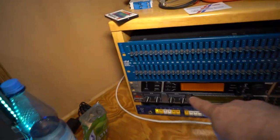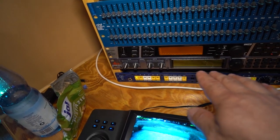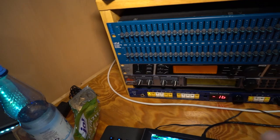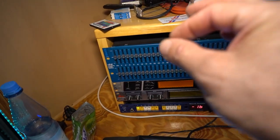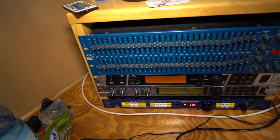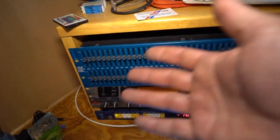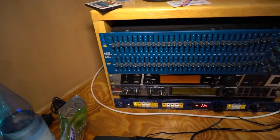There is no studio without Behringer. As I told you guys, it doesn't matter who I visited, which studio I went to in my life, everybody had at least one or two Behringer pieces. Nothing wrong with Behringer, okay? Don't be shy. If you don't have the money to buy really high-end stuff for your studio, don't worry. Behringer always has something.